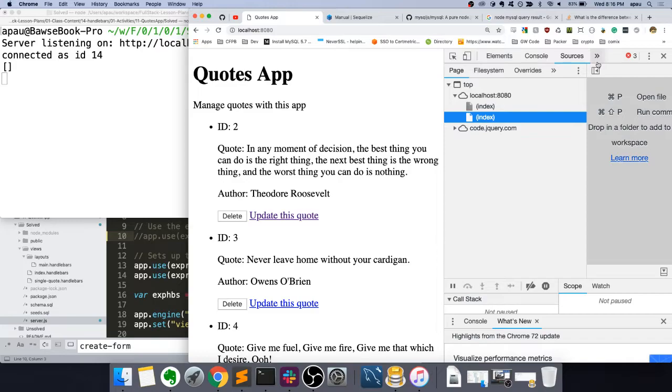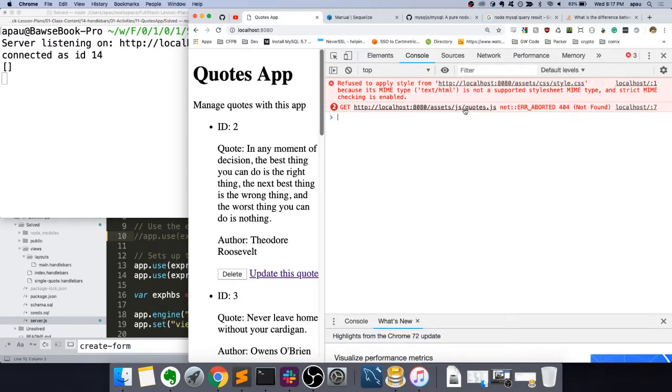Those errors are going to say 404 cannot find quotes, 404 cannot find style.css, because it's going to try and access them from this URL endpoint right here. You realize that in this particular server.js, you have not defined URL endpoints for the GET request assets/css/style.css. You haven't defined that.